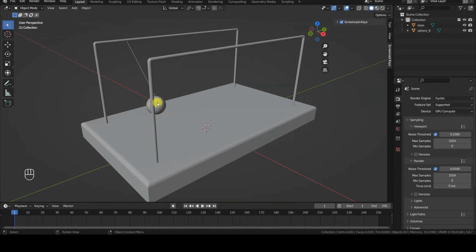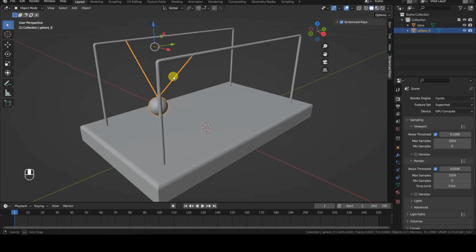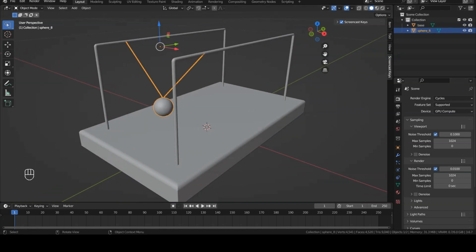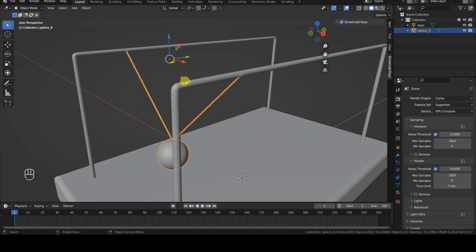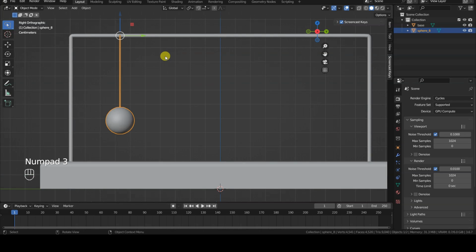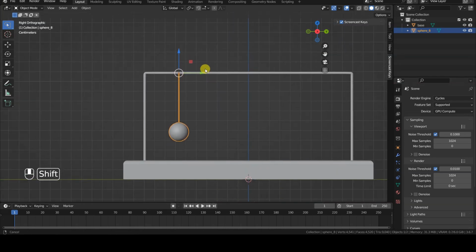We now have two objects, the base and the first sphere with its supports. We can ignore the base, as it will not be part of the physics simulation. The sphere has its origin at the top, along the axis of rotation. This is very useful because right at that point, on the vertical axis of the sphere, we need to add an accessory object necessary to use the hinge constraint.